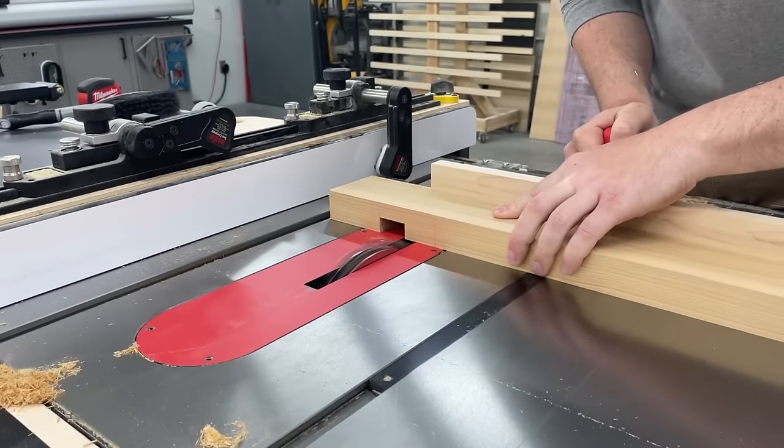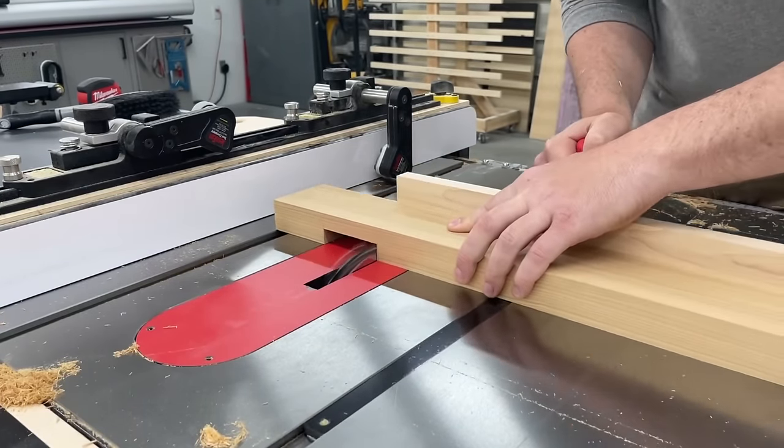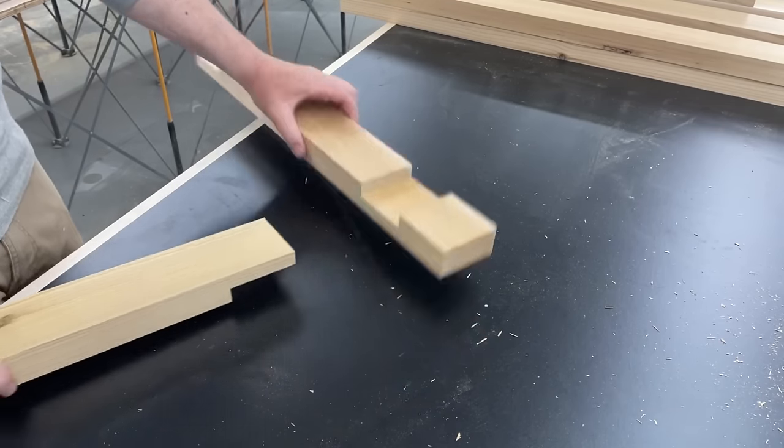Lastly, I could move the stop block one more time to match the width of my material. Again, just slowly creeping up on the cut until it's a nice fit.